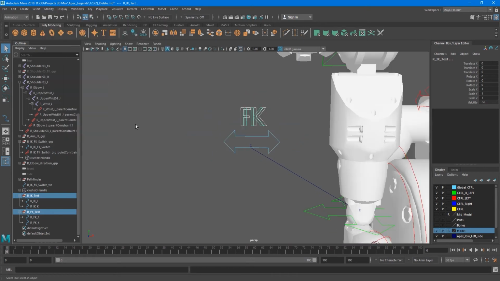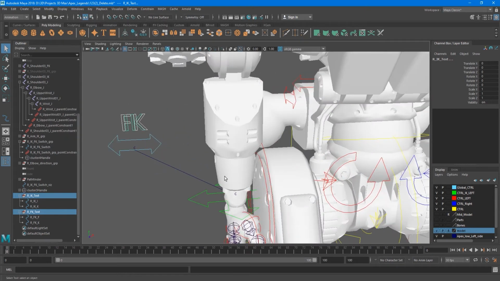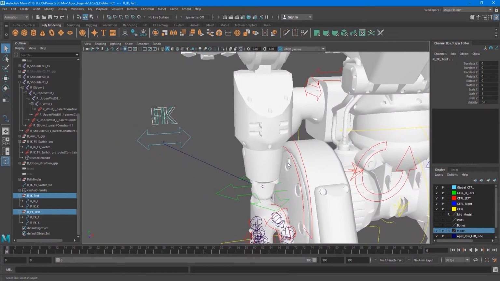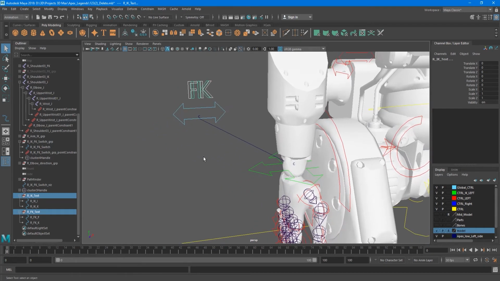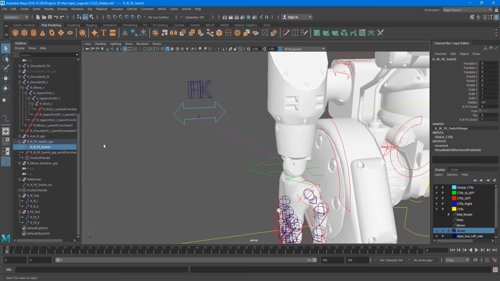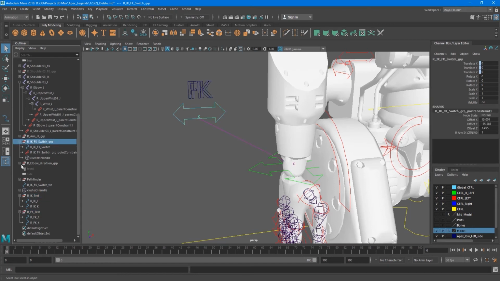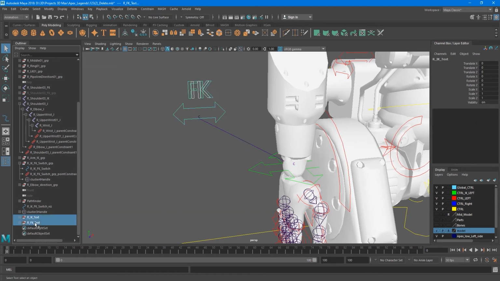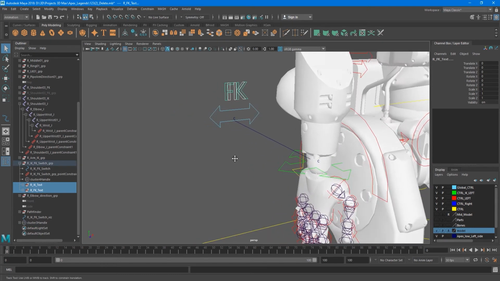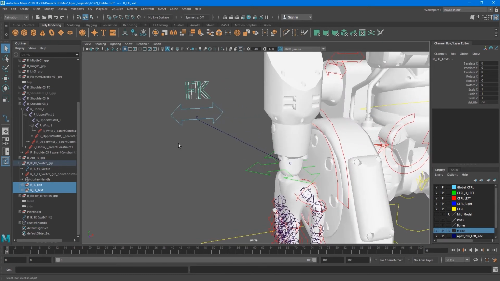And freeze transformation. And I want to put these groups to this group. Actually, yeah, something like this.